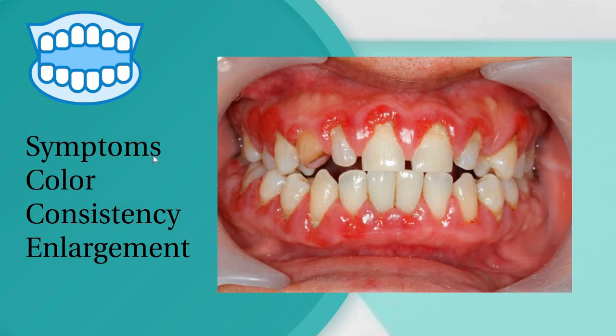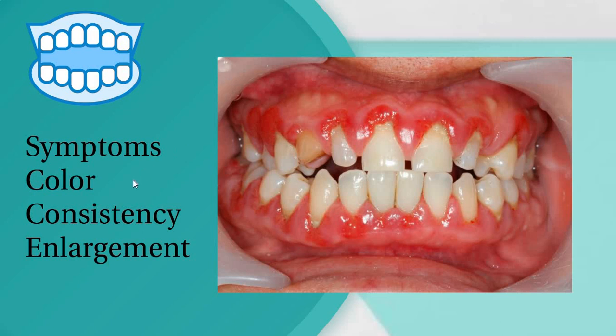So, most of the time, as the new classification says, bleeding on probing is the most visible and dependable criterion for deciding whether this case is gingivitis or not. But it should involve more than 10% of the entire oral cavity, the gingiva we mean.